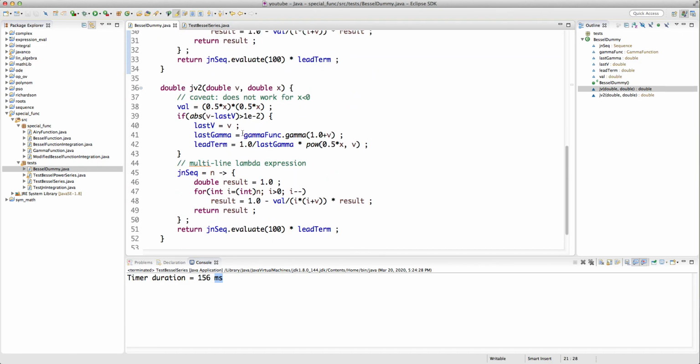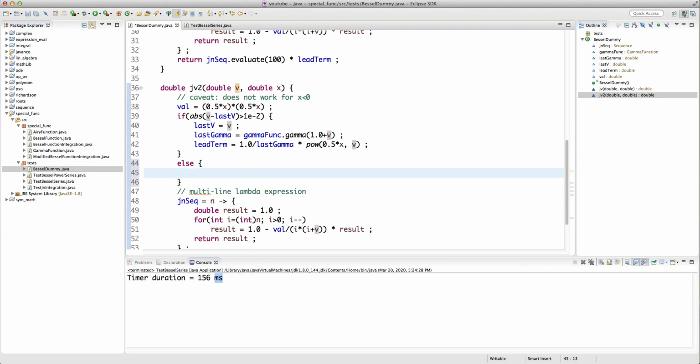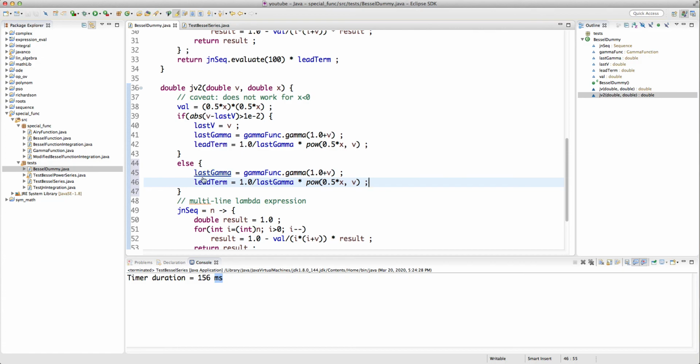And then what happens here is that if nu is in fact 0, so I guess we have to also have an else statement here, and then do this last gamma lead term.